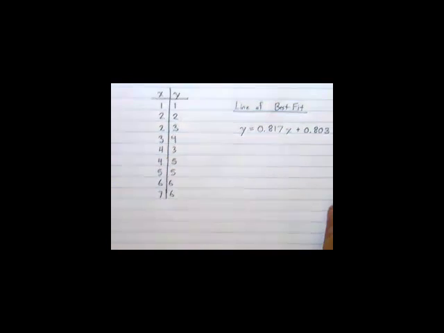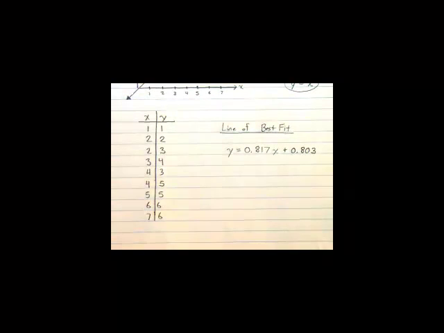Okay, so let's do a little comparison here. We came up with y equals x. What was the slope of our line? 1. What's the slope of the actual best line? 0.817. We were pretty close, right? That's only off by about 0.2. It's not shabby. Our y-intercept we came up with was 0. The actual y-intercept, 0.803. Again, off by 0.8, less than 1. Not bad, okay? So we were able to eyeball something that was pretty good, but it wasn't perfect. This one is the perfect one, okay?